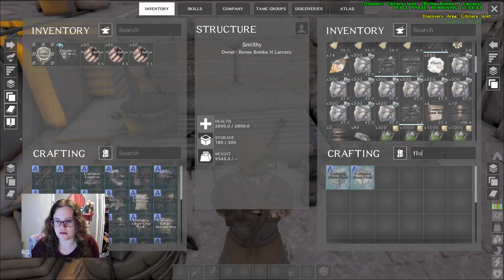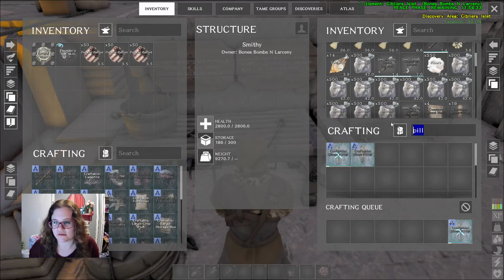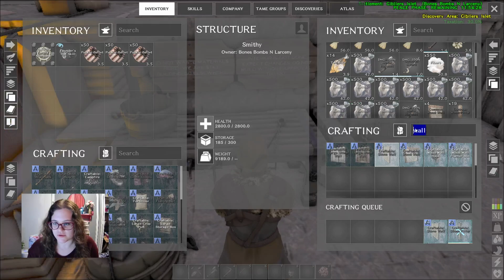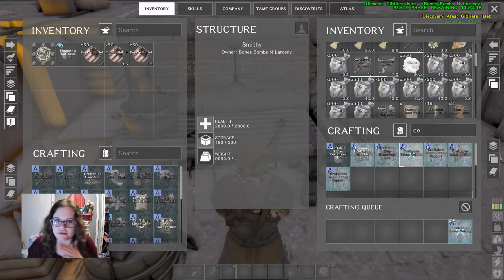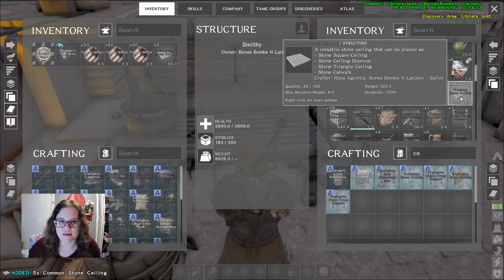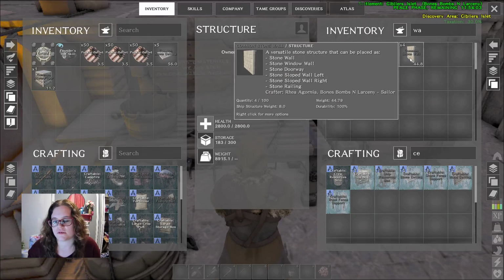And now what you're going to need is one floor and say, let's do seven pillars, four walls, ceiling. Actually, it's four or five ceilings. Can't remember. It's around there. Four up top, and then I think one down bottom. One door. And four walls. Our ammo box.